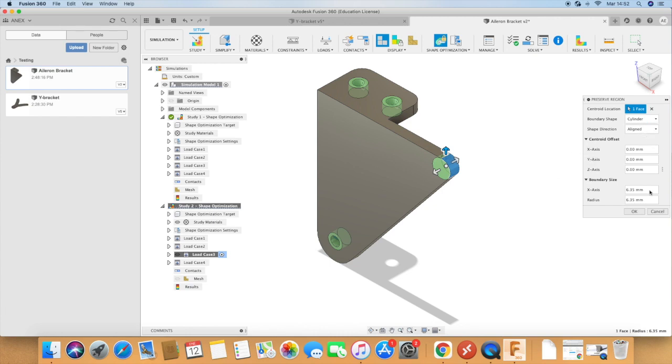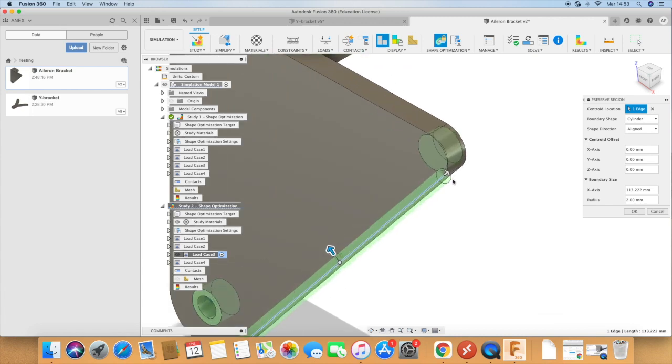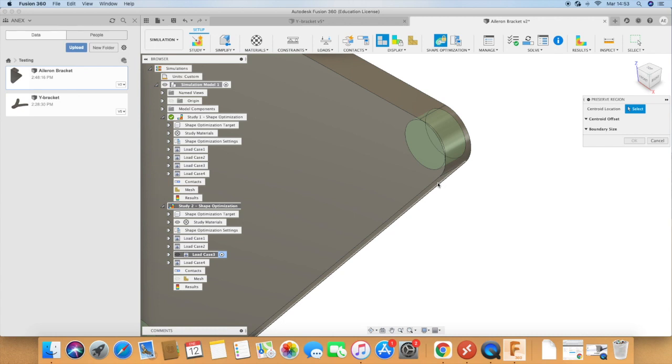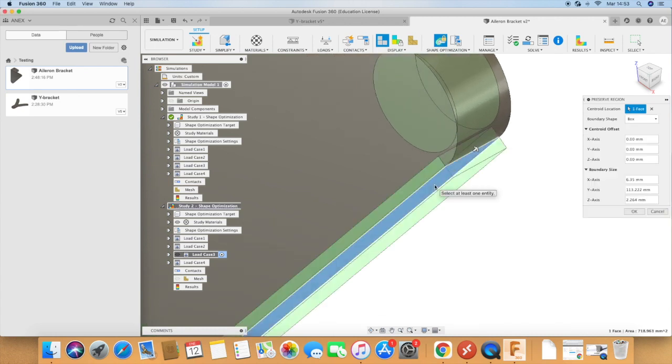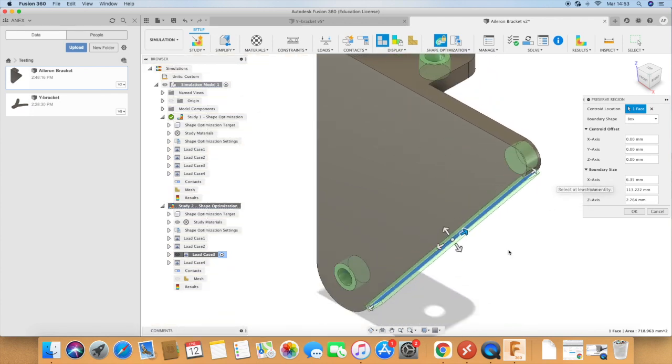Yeah, I wanna. Yeah, that. No, region. Let's do 5 millimeters as we were doing before. Oh no, I don't. Oh no. I want that face. Interesting.